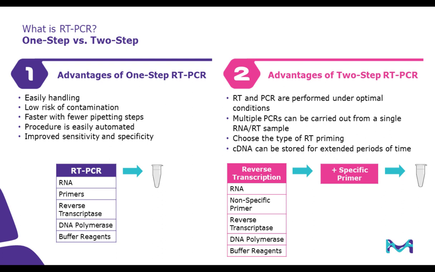There are two different types of RT-PCR: the one-step or two-step methods. One-step RT-PCR is a great option for researchers who want easy and fast RT-PCR, involving easy handling and minimizing the risk of contamination, since both reverse transcription and PCR are performed in the same tube. Two-step is preferred by researchers who require more sensitive and potentially efficient options. Buffers can be optimized for independent reverse transcription and PCR steps, and this method also allows researchers to store cDNA for extended periods of time. However, this process requires more pipetting steps and can be more time-consuming.